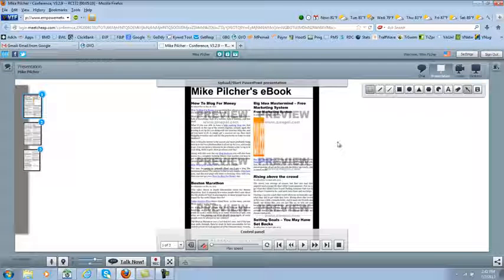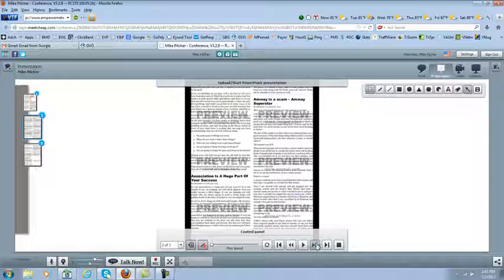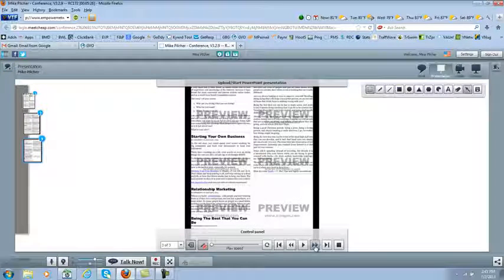Okay, here's an ebook that I've got. This is just uploaded for demonstration purposes. Basically, it's one of my blogs, a bunch of different posts that I've posted. So this takes you on through the ebook, or if you've got a PowerPoint demonstration, a slideshow or whatever, that would take you on through the slideshow. Of course, the arrow back means go back. If you hit play, it would automatically play your slideshow for you.